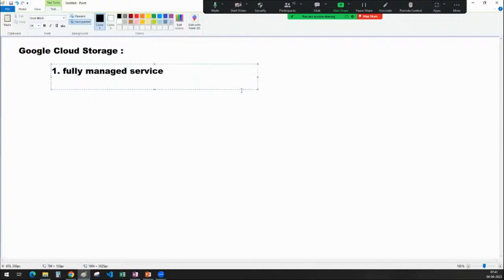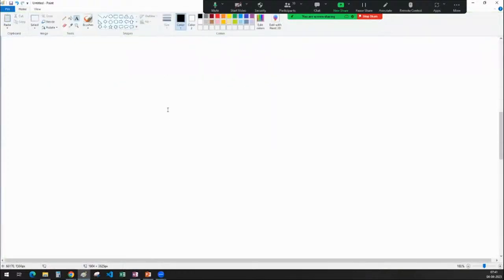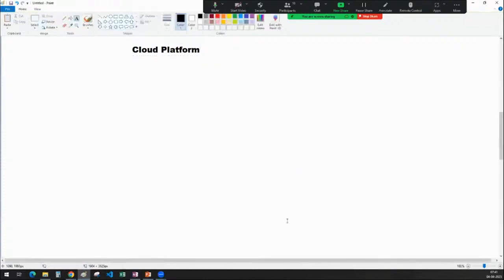What does fully managed service mean? Sir, I want you to understand what fully managed means. For the very first thing, I will try to tell you. If you go to any cloud platform, the services in the cloud platform are categorized into a few things.